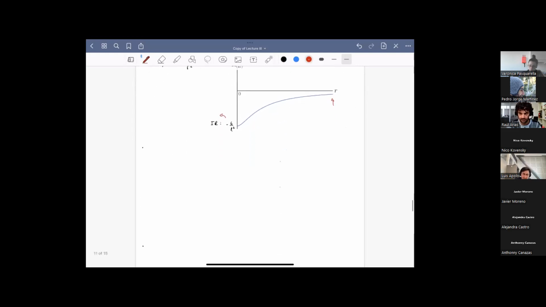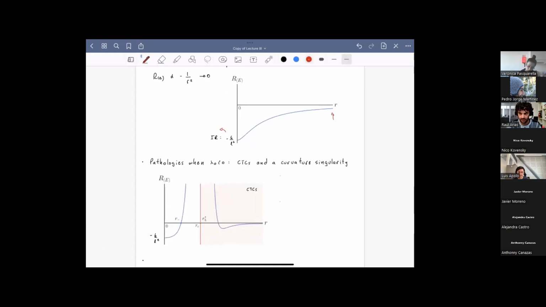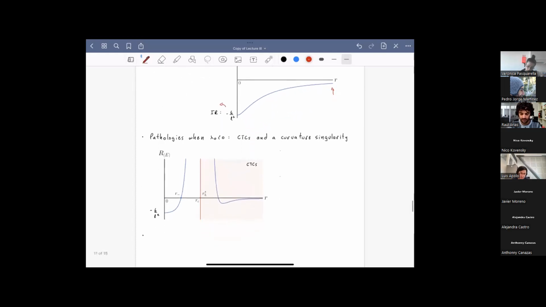What else can we say about this geometry? Well, we can set the deformation parameter to be negative, and then we discover some pathologies. So what are these? We find that there are going to be both closed time-like curves and a curvature singularity if the deformation parameter becomes negative. And the location of these pathologies is given by this formula, which, when lambda is small, scales like 1 over lambda. And this makes sense because as you turn off the deformation from the negative side, you take these CTCs and this curvature singularity, and you start pushing them away all the way to infinity until they disappear when lambda goes to 0.